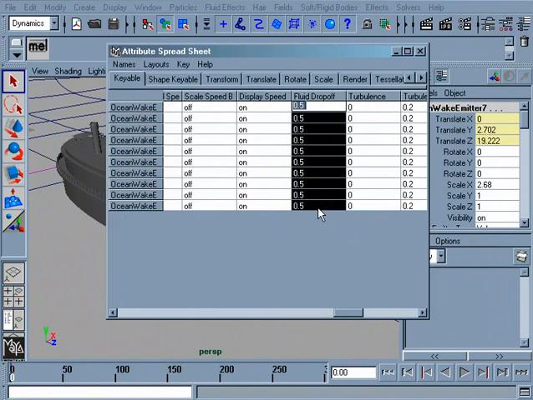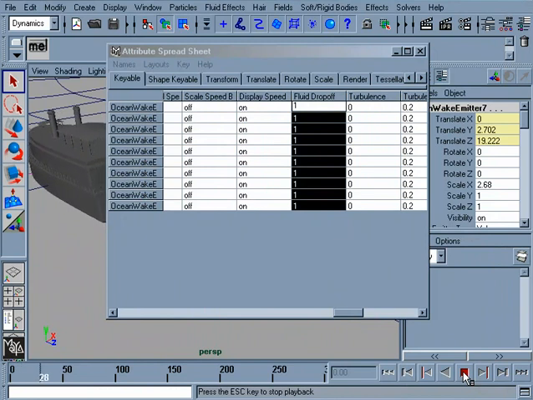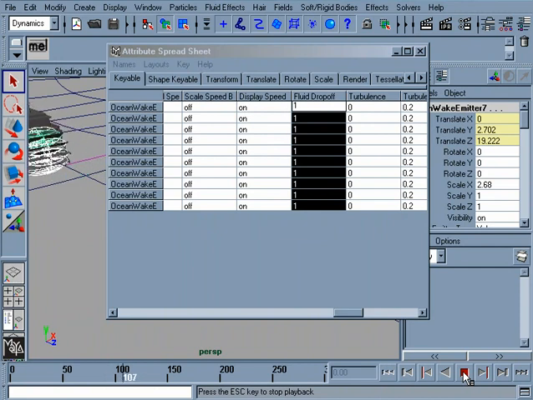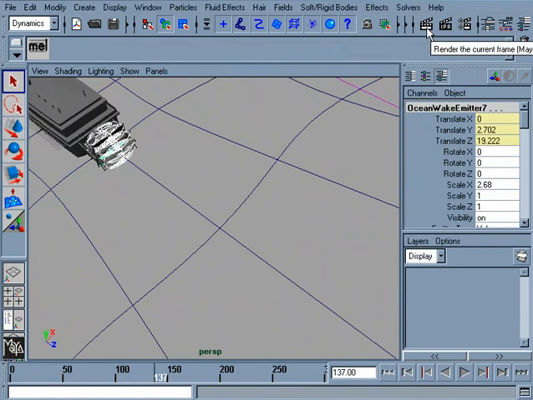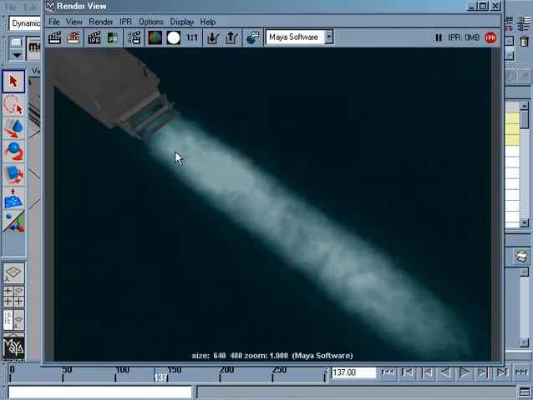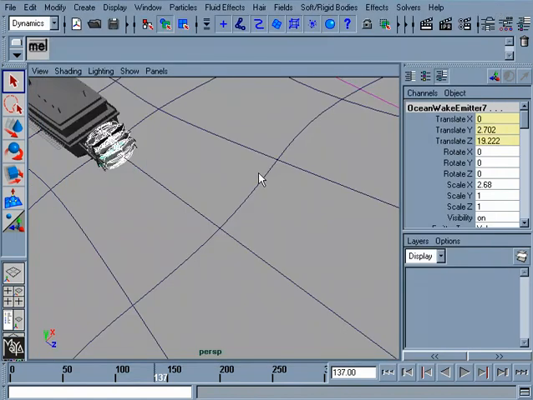This fluid drop-off, if we take this up, we can help to stifle some of this heat that's coming off of here and help that drop away faster. So if I let this render through, we can go ahead and let this do its thing. By increasing the fluid drop-off rather than lowering the amount of heat or fuel that this is putting out, I don't have to go back and adjust too many attributes. So your fluid drop-off shape is a nice way of being able to control that. And you can see now that we definitely have something that's not quite as intense as it was before.